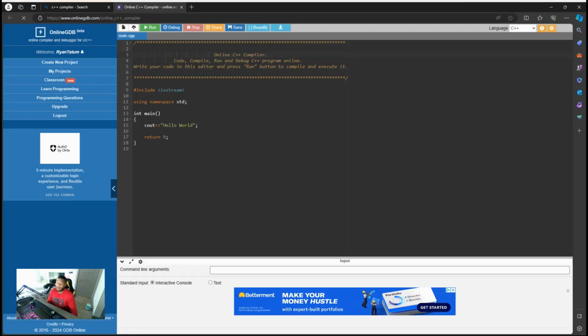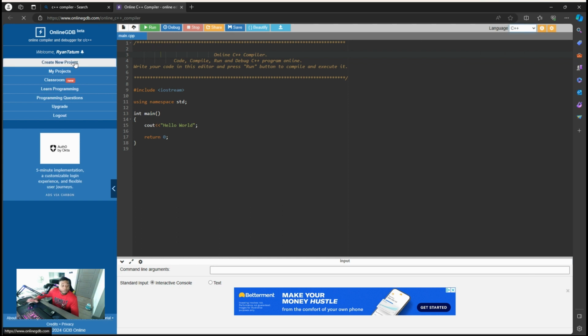Hello and welcome. We're here at the compiler. If you don't know how to get to the compiler, you can do like I did. I typed in C++ compiler, or you can search for free C++ compiler online. At your compiler, I'm using the online C++ compiler, Online GDB. It has Java, it has every programming language. So when you get here, come over here to C++.